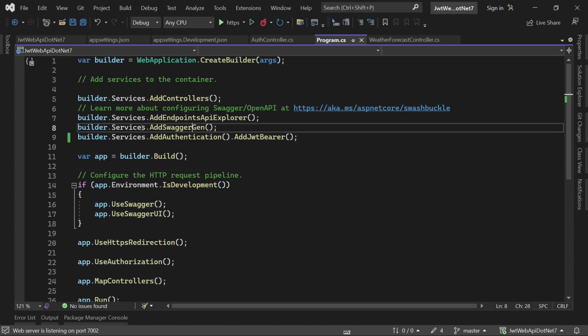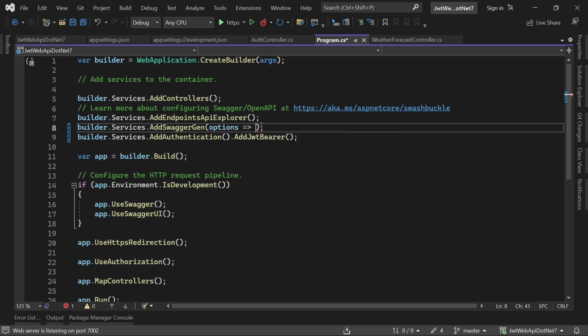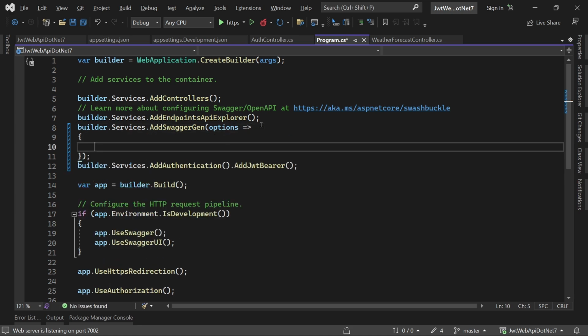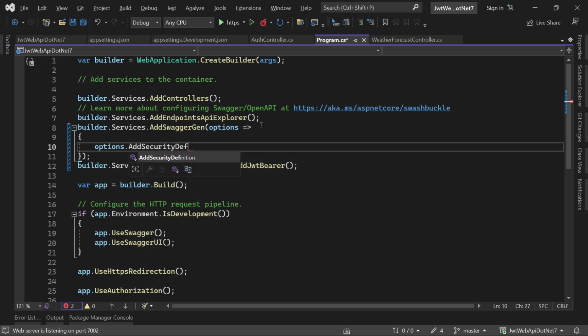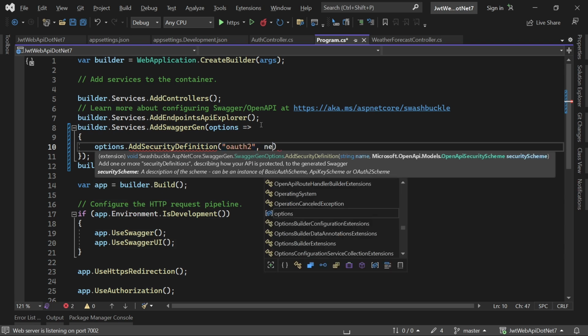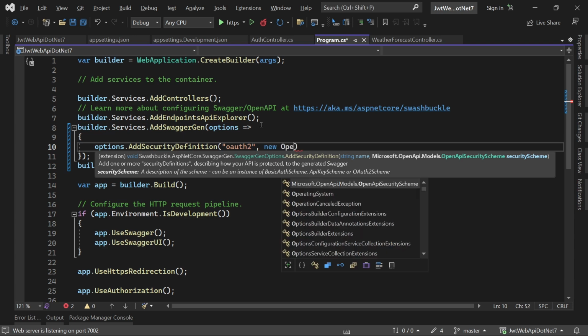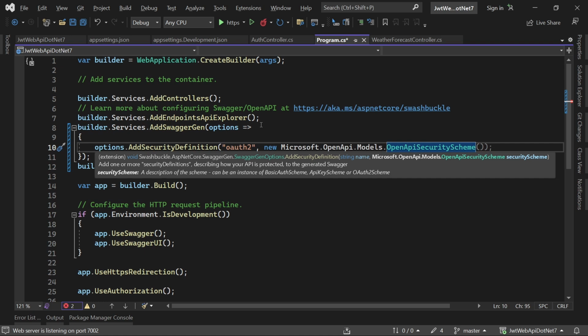So how would you do that? Well, in AddSwaggerGen, we add some options. All right, so here now we write, give me a sec, I have to look this up, options, and then AddSecurityDefinition. Let's call this oauth2, for instance, and then new OpenApiSecurityScheme.